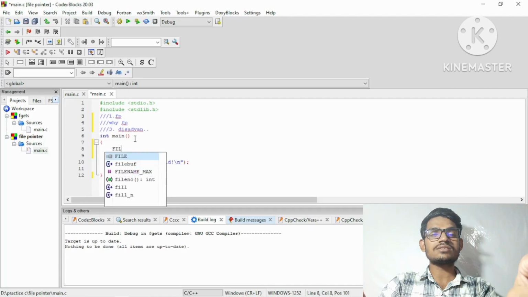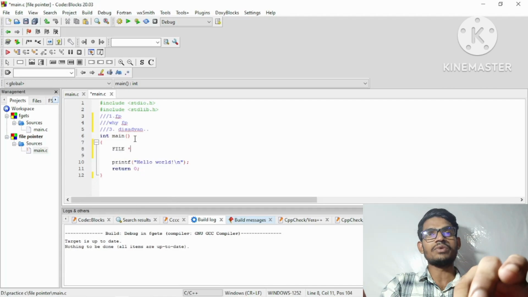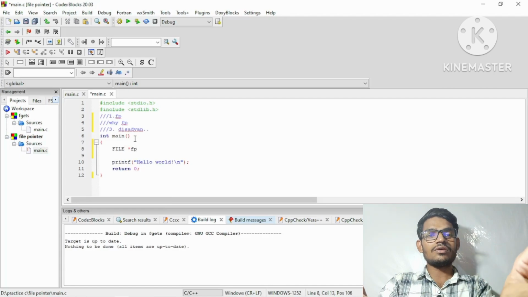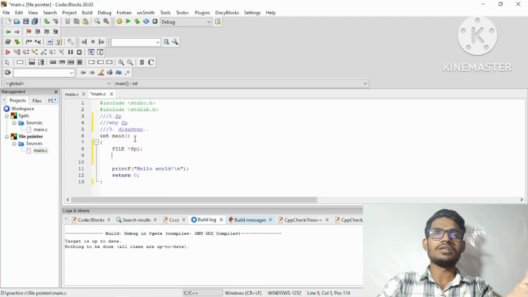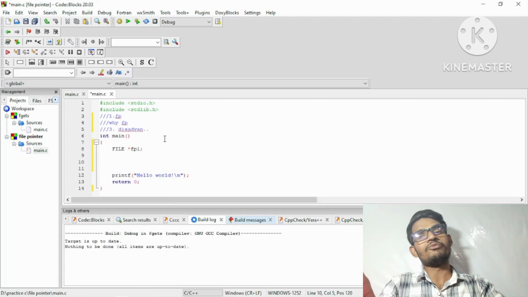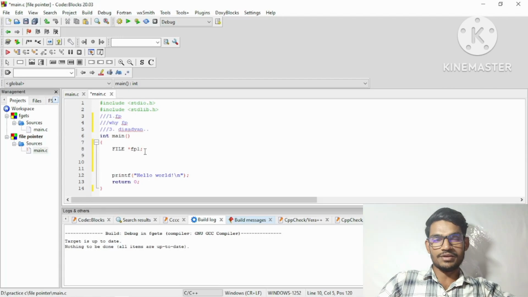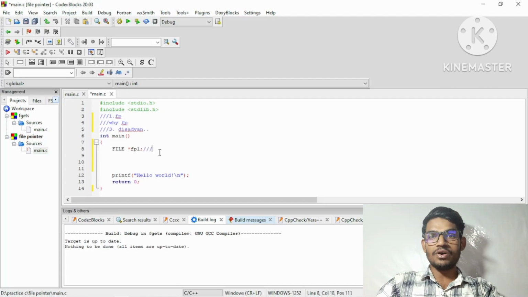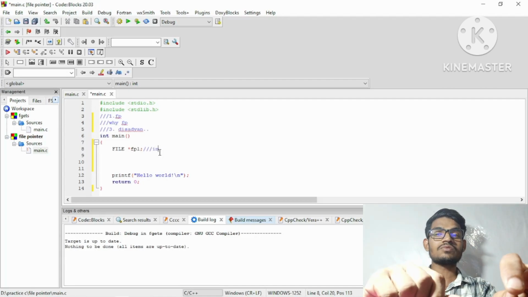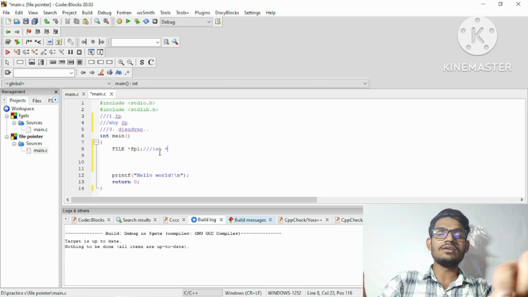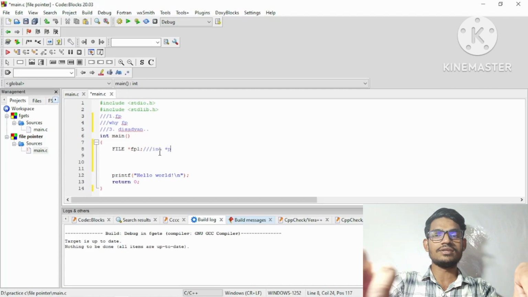This is the syntax for creating a file pointer. Here fp1 is our file pointer. If we want to create an integer type of pointer, then we write int, then the pointer symbol, and then p, the pointer name, which is a variable.